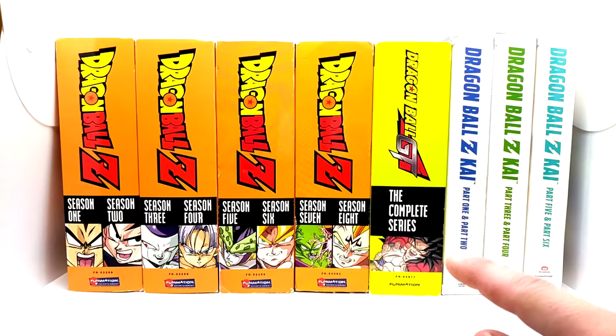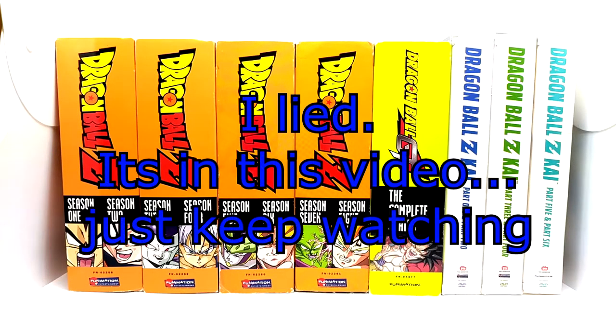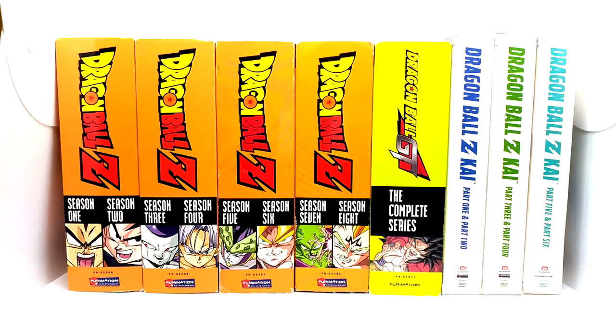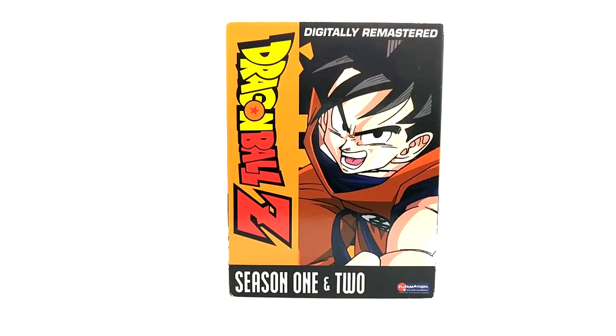Not included in this video — and I'm not sure if it is a Walmart exclusive — but there is another Dragon Ball GT complete series, an affordable booklet edition. I'm not sure if that's a Walmart release, so I decided not to include it. I will show pictures of it just so it can be included in this video. I don't have it on hand pre-recording, but anyways, let's get right into it and start with seasons 1 & 2.